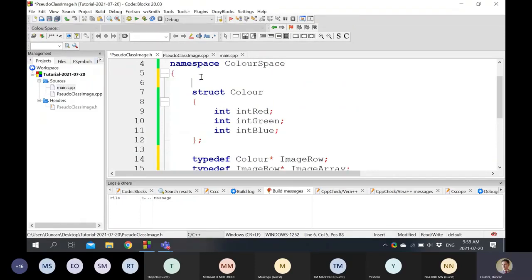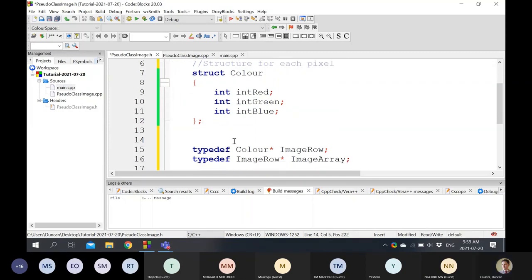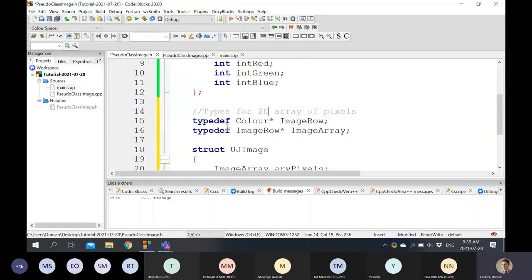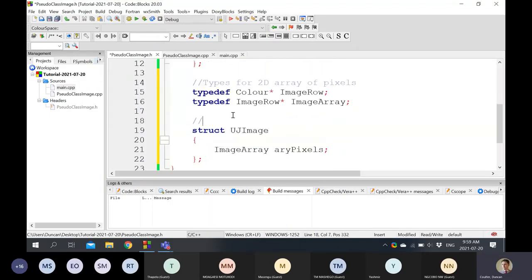So let's just comment as we go. So this is a structure for each pixel. Types for array of pixels, for 2D array of pixels, and this is the image pseudo class.